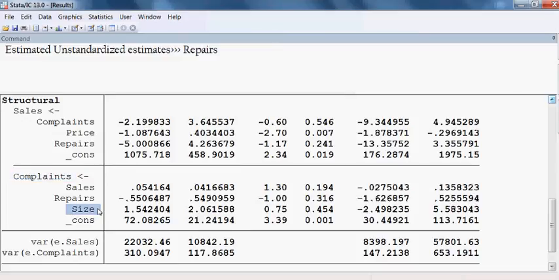Finally, size, what is the probability value? 45.4%, which is more than 5%, meaning that size is not a significant variable to explain complaints.